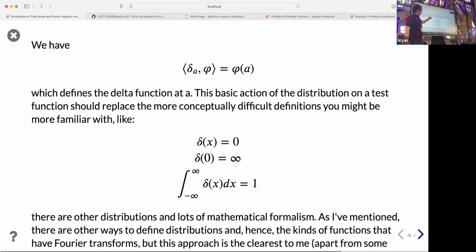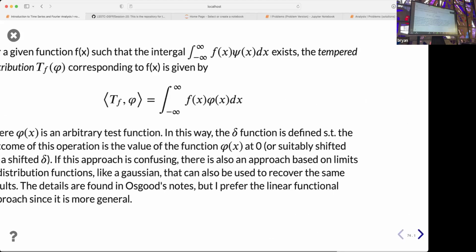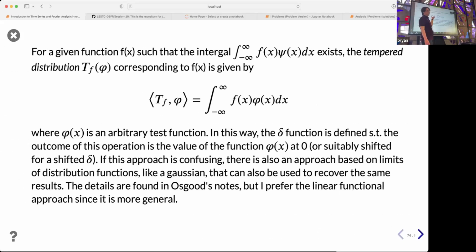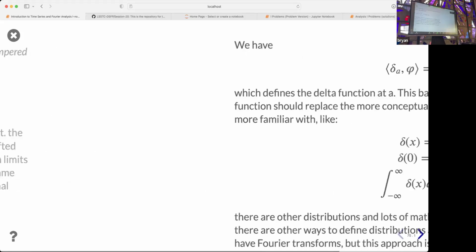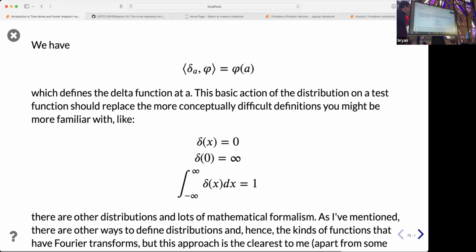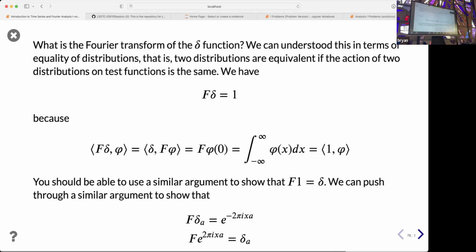So this is some results about distributions. The value of the Dirac function is somehow 0 everywhere except at 0, and at 0 it's infinity. But if I take the integral over the Dirac function, I get 1. This is what I was saying earlier, that we can either look at things in terms of this notation, where I have the distribution acting on the function and it gives me the value of the function, or I can define it explicitly in terms of these sorts of integrals. I don't think there was anything else I really wanted to mention.